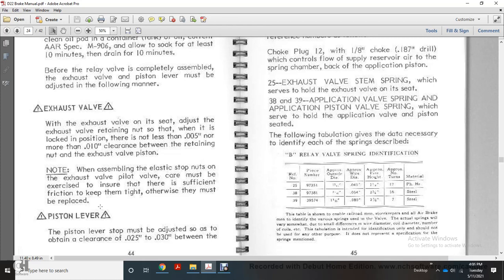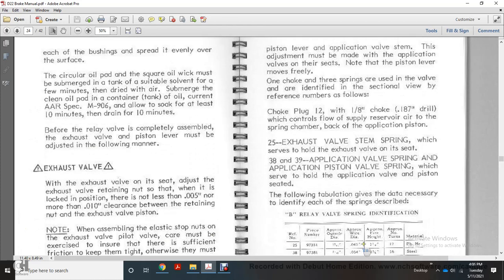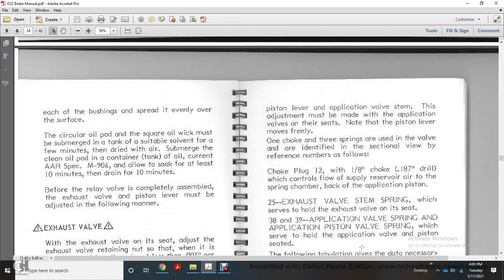Note: the assembling of the elastic stop nuts and exhaust valve with the pilot valve with the carrier must be exercised to ensure that there is sufficient friction to keep them tight, otherwise they must be replaced. Caution with the piston lever. The piston lever stop adjustment is over the tank with 25,000 to 30,000 of an inch between piston lever and application valves. The adjustment must be made with the application valve down. Note the piston lever moves freely.